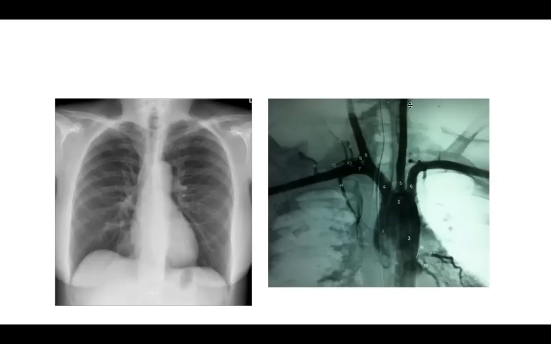Does anyone know what this picture, this image, is called? An aortogram. What is an aortogram? If you can explain that. It's basically a dye that's inserted into the aorta, and it highlights all the arteries that come out of it. Perfect. Yes. So they inject contrast and they take imaging, and this is what we call CT angiography.